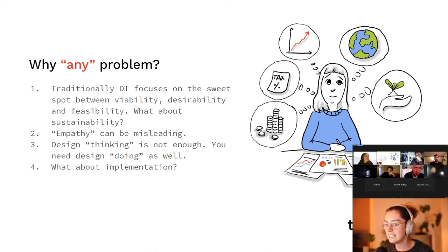And last, the method as it was originally created, with these five steps, doesn't at all discuss implementation. It doesn't go into how you manage this idea, how you bring it to reality, really. Even if you have this prototype, that can be this doodle that we made on Miro, or a little Play-Doh model of whatever they are creating, it doesn't say anything about how you're going to actually make it happen.